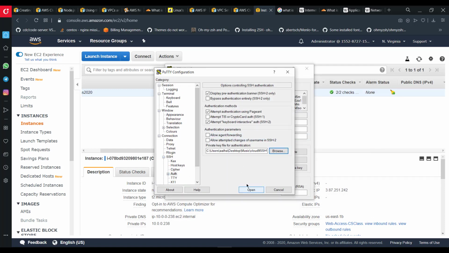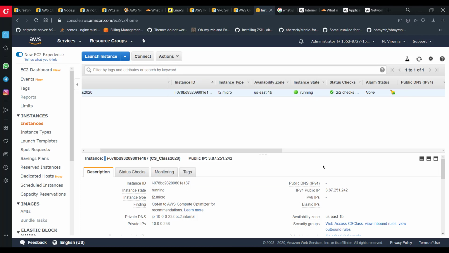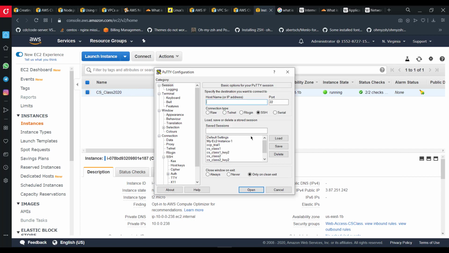And before you open it, let's just go to session and make sure that the connection is SSH on the port 22. Let's add the host name or the IP address, which is the IP address version 4, the public auto assign IP address of this instance that we have created, which you can find here. Notice that again, this is a dynamic IP address being assigned. So if this instance has been stopped and ran again, you're gonna see that this is going to change. So if this changed, just create another session with the same key but with a different host name.